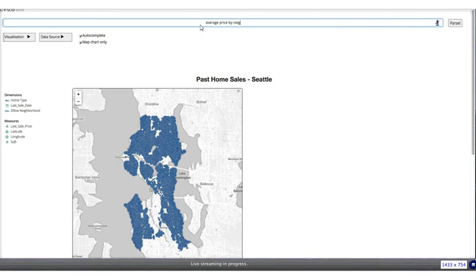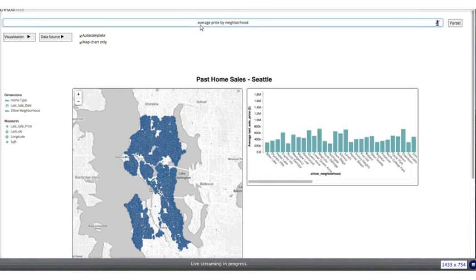And the system recognizes that the response to this question cannot be answered effectively in a map, so it displays a bar chart with those two attributes of average price and neighborhood.